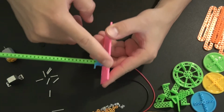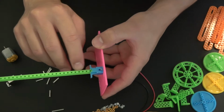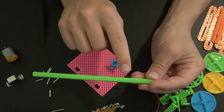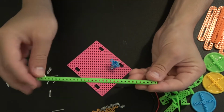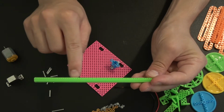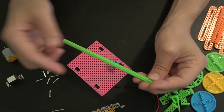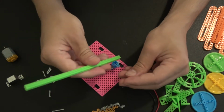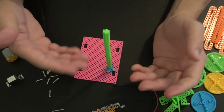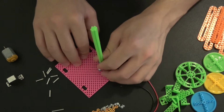So you can tell this is the outer part, right? So the side with the closed holes is the one that's supposed to be sticking out. What does that mean? When you get this big rod, you're gonna have sides that have closed and open holes, and only open holes on this side. These are all open. These ones are closed and open. Some of them are closed, some of them are open. You want to keep the one with the open and closed holes towards the outside part, so it's pointing out. This is an important part, guys, of the experiment, because you don't want to build the whole thing and then take it apart so that you can switch where this goes, right? That would be kind of annoying.